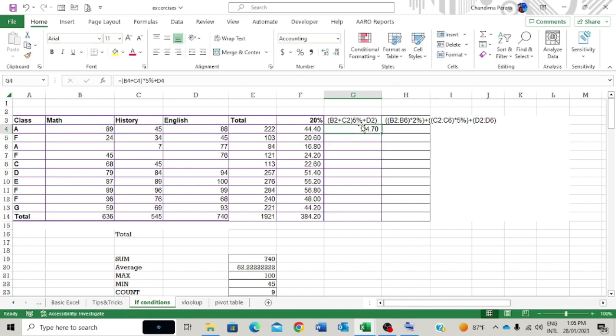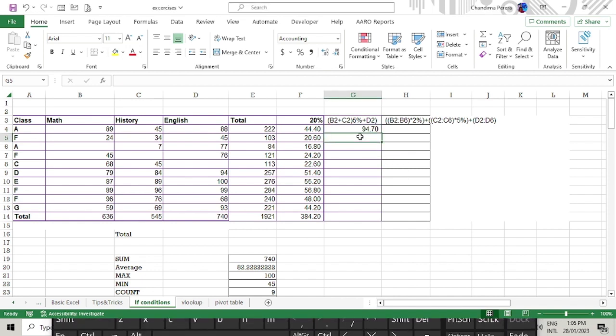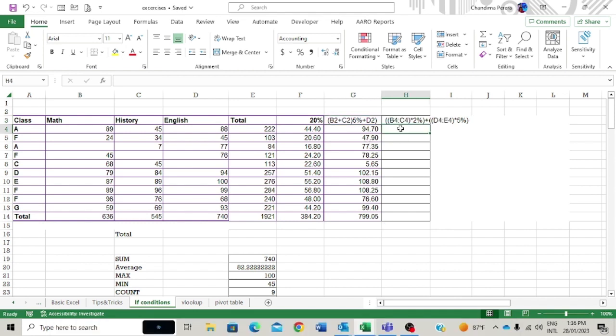Right. Now I have already given my calculation there, right? So again and again you don't want to give the same calculation here. Easily you can copy it down, drag this corner to these entire cells, right? This is how you can apply different math operators by mixing plus and percentage, right? Okay, now you know how you have applied this formula by including plus and percentage.